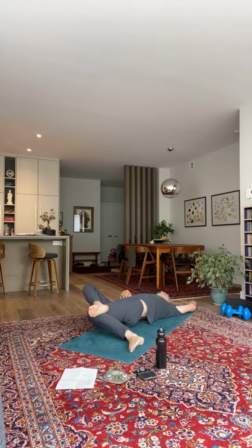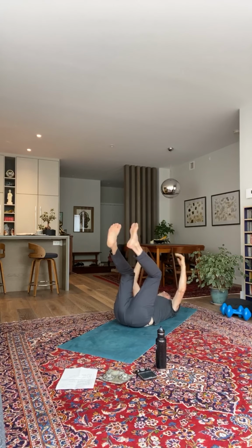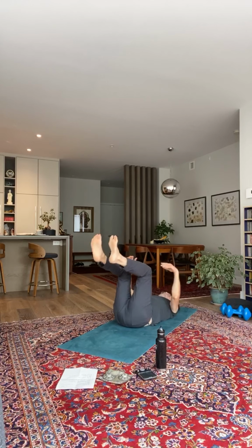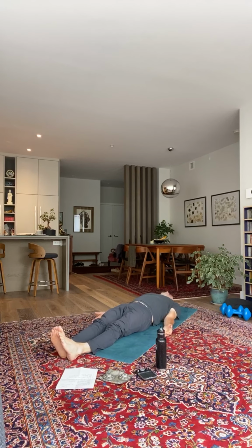And then again, slowly unwind. Send both arms, both legs up to the ceiling. Take a little bit of a shake to release wrists, elbows, shoulders, ankles, knees, anything that's kind of stuck, unstuck it. And then simply lie down on your back, extend your feet long, palms face up.